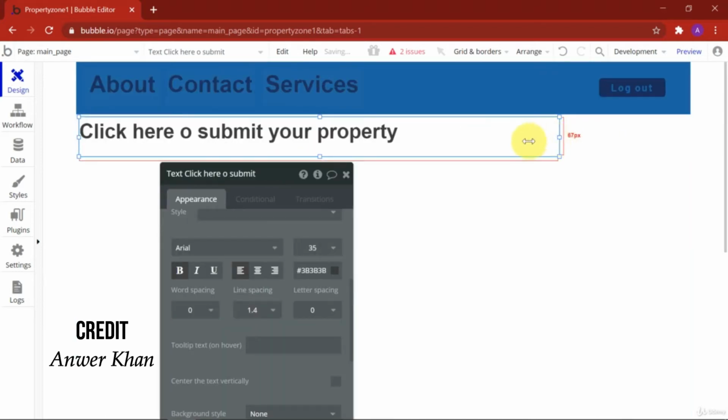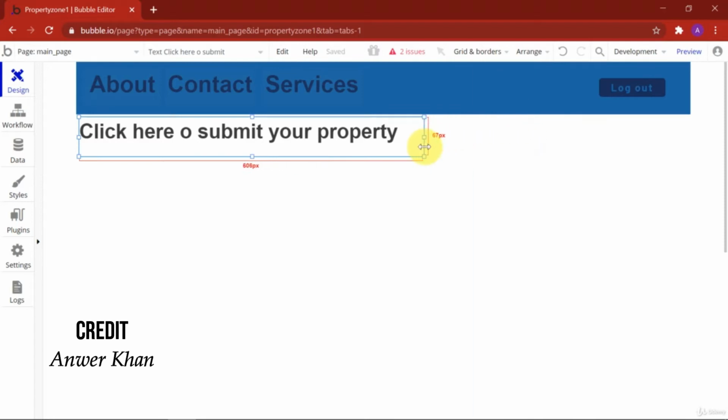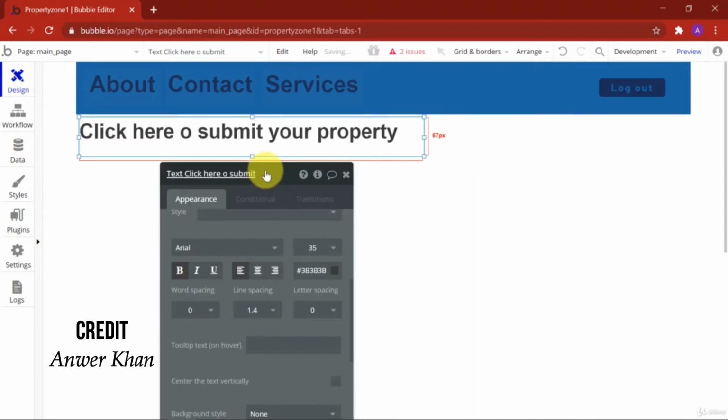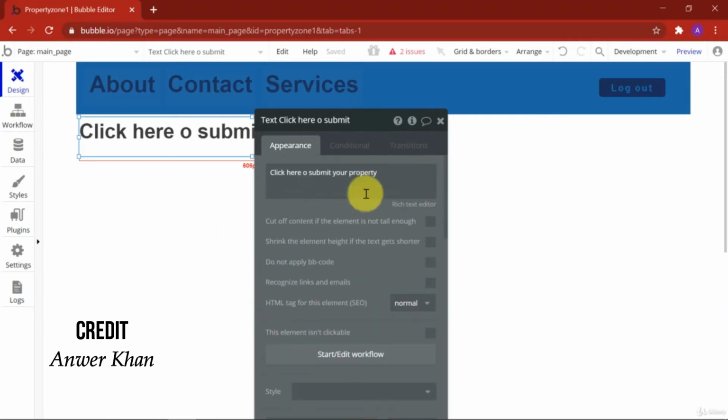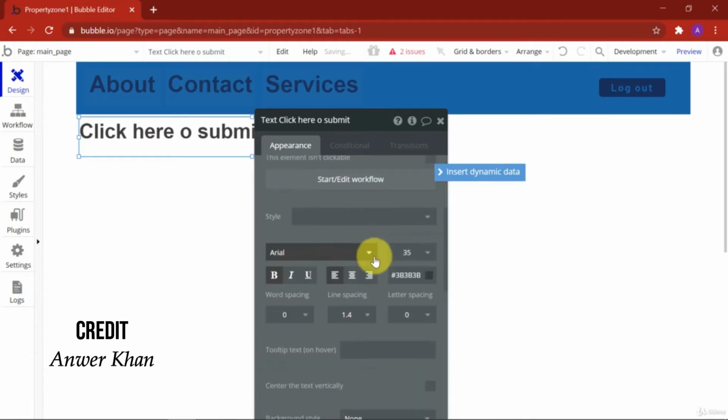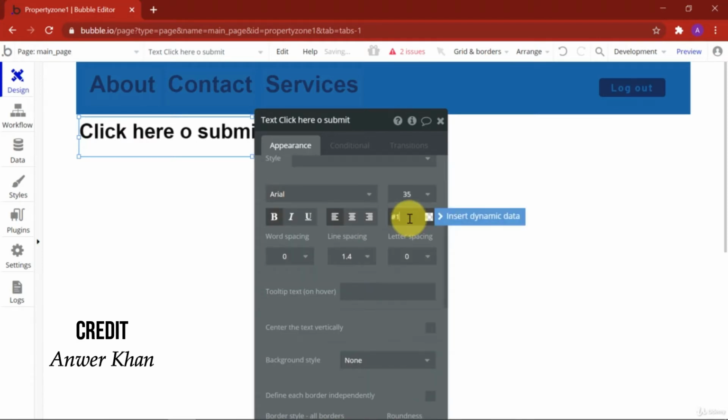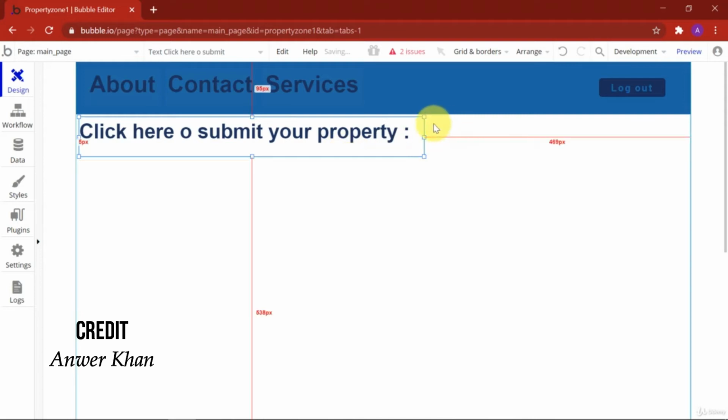And I will also add this hyphen sign here and change the color to 192E5B. After that I will add a button here.